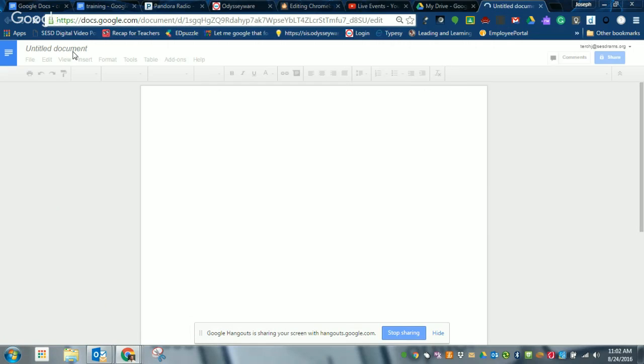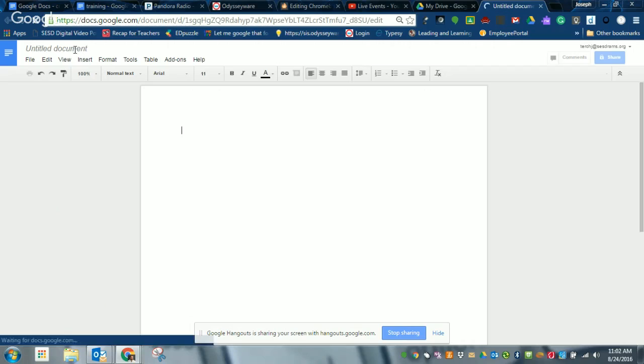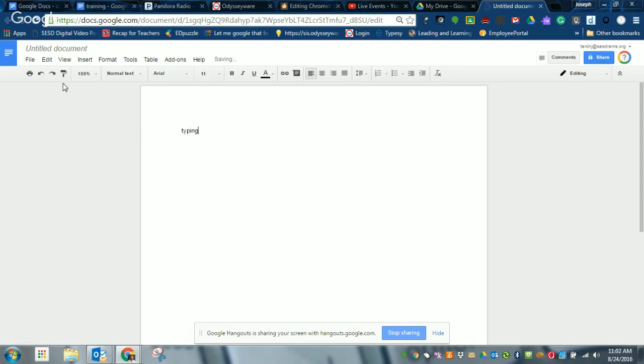Again, very similar to Microsoft Word. You can title your document by clicking up here. You can just start typing your document down here. The thing that is different about Google Documents is that instead of it being housed on the computer you're currently working on, it's housed on the internet at this website, which only you can edit right now. It says private to me.